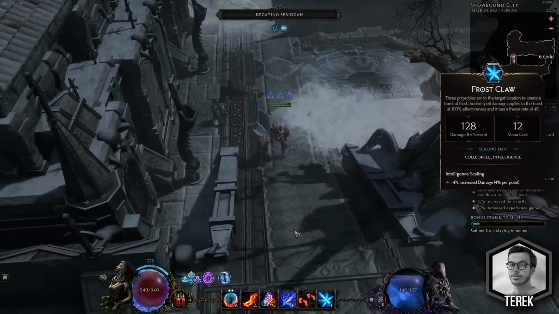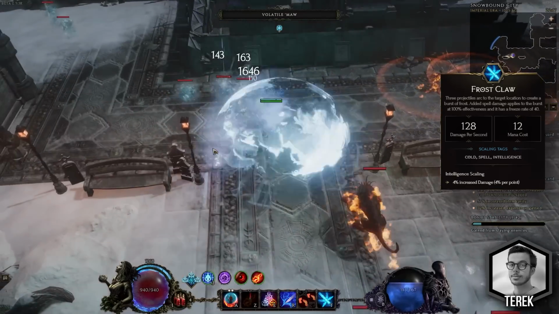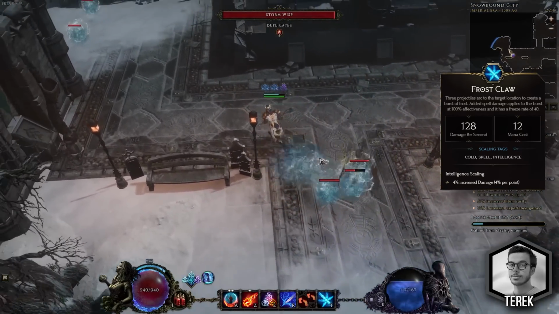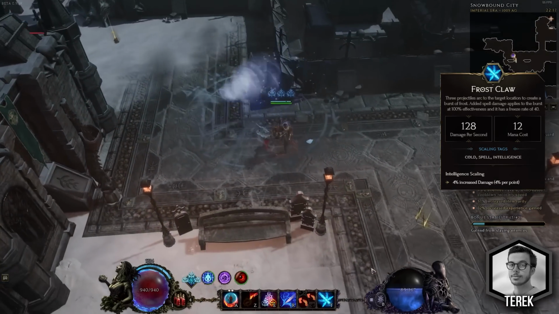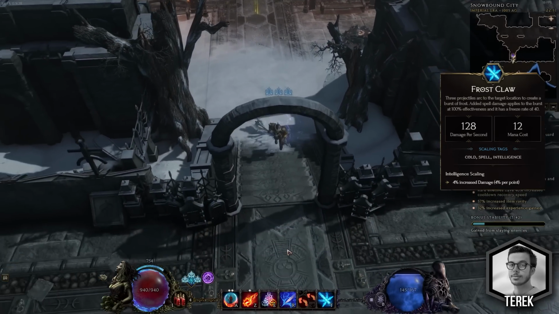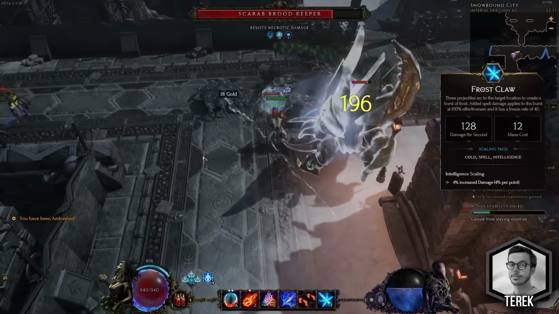So early on, you're gonna play with Frostclaw and converting it to a fire ability, and that means that you can convert the chill on your weapon and on your tree to ignite chance, and that way you have a lot of dots that is applied. And later on, you're gonna transfer that skill to Cold instead.